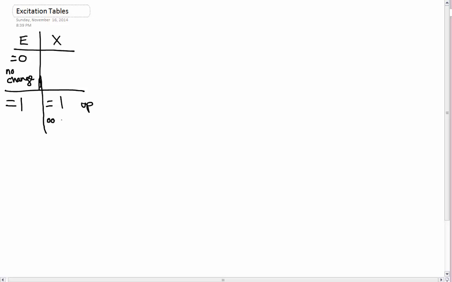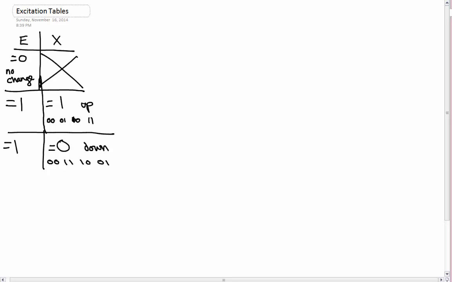So that's from 0,0 to 0,1 to 1,0 to 1,1. And when E is 1 but X is equal to 0, we have a down counter. So that means that we go from 0,0 to 1,1 to 1,0 to 0,1 and so on, and it just loops around. Here, we don't need to worry about that because there's no change, right?